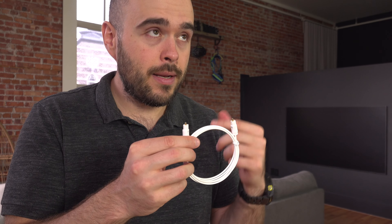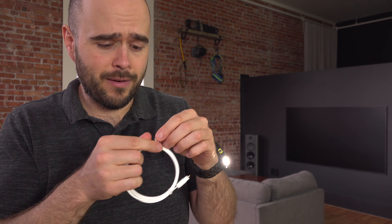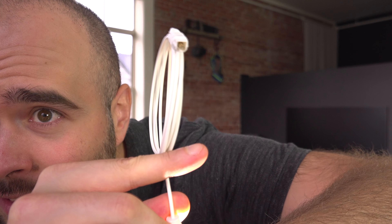This is an optical cable, so it's the audio signal that passes through. It's called an optical cable because it's light that is passing through. So if I just turn on my flashlight and put some light over here, you can see there's light coming out the other end. So that's an optical cable.